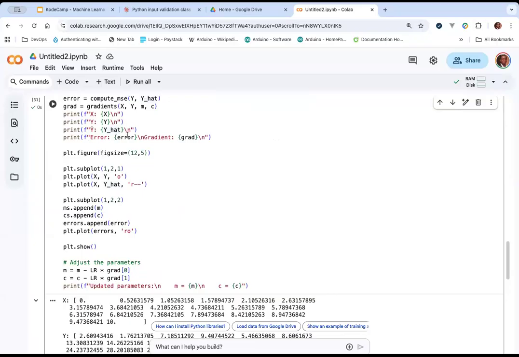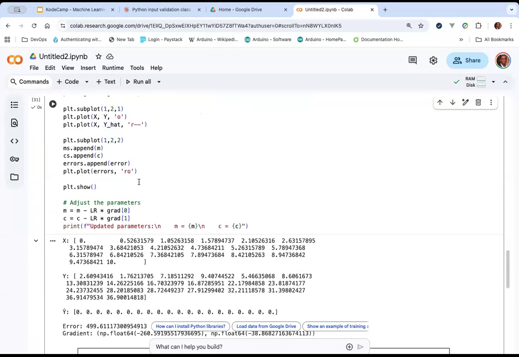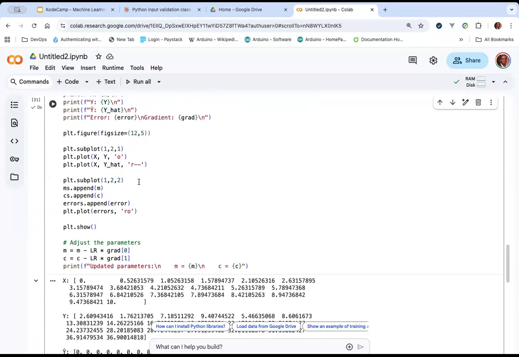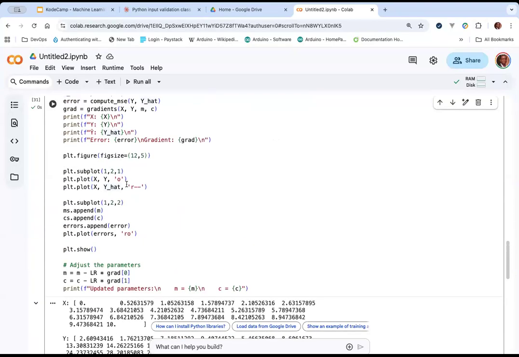If you actually plot the gradient curve versus various values of M and C, then you would see how the gradient error curve looks like. So let's see if we can do that.